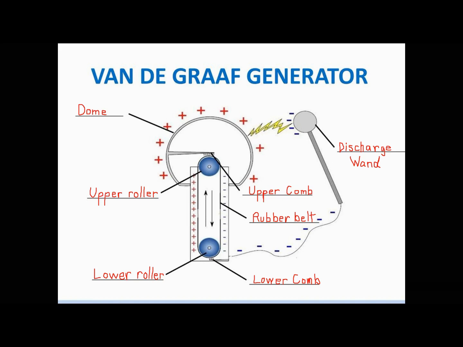But the point is that as the belt turns, you can see the direction of the turn, right? In this case, it's rotating clockwise. And so you've got the belt in contact with the lower roller first. Let's see what happens. Well, the lower roller is going to want to gain electrons. And if it gains electrons, it's basically sucking them away from the belt. And so then the belt goes up, as you can see, the mouse arrow is going up. The belt's going up with a positive charge because it's lost electrons.